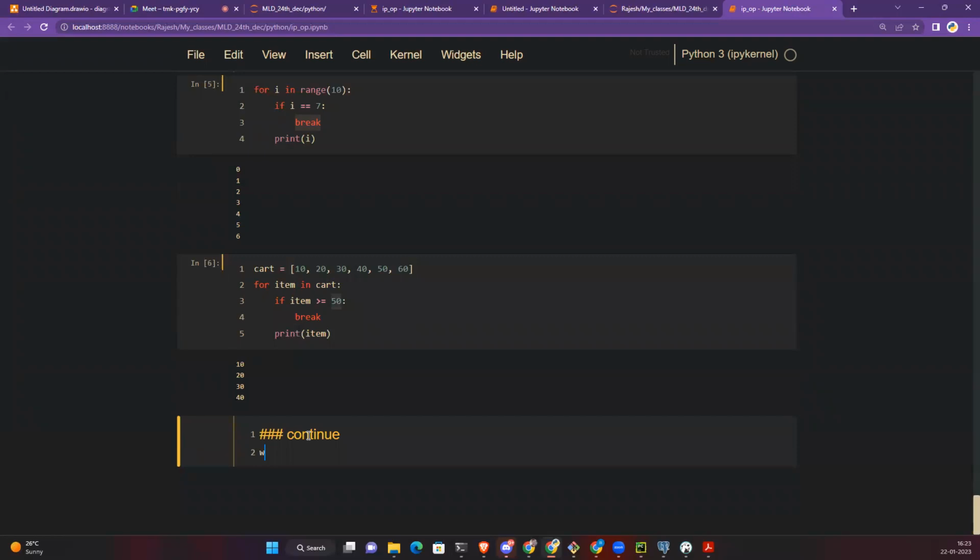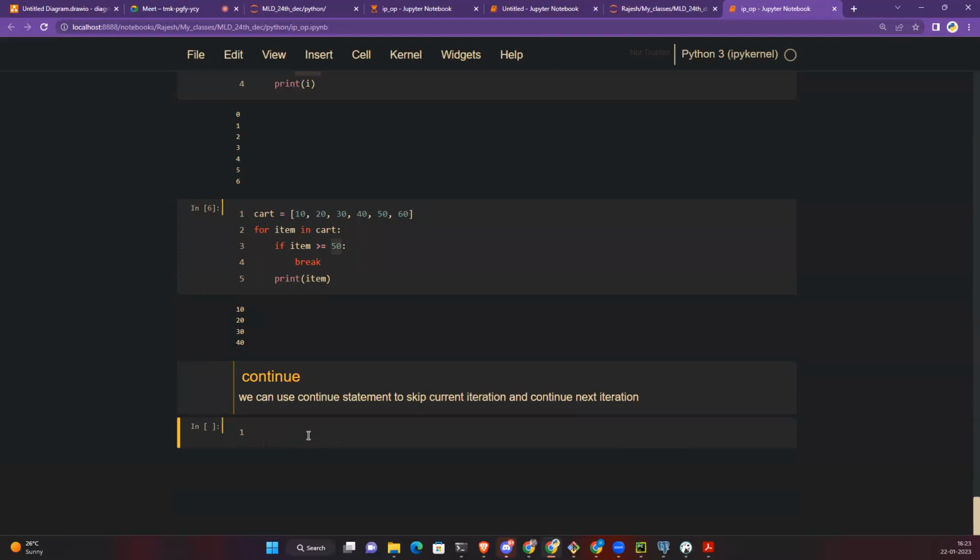We can use the continue statement to skip the current iteration and continue with the next iteration. Okay, so let me show you this part.